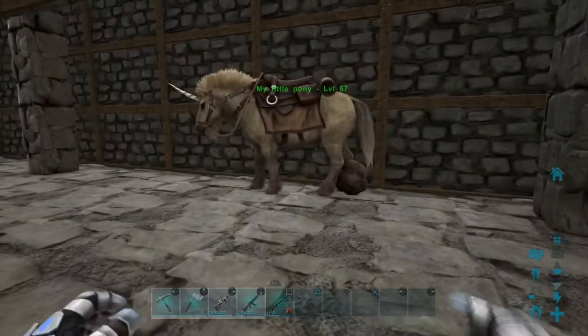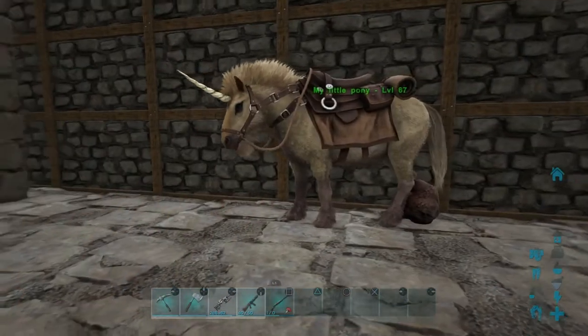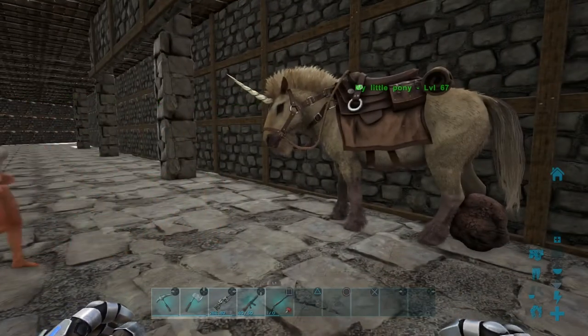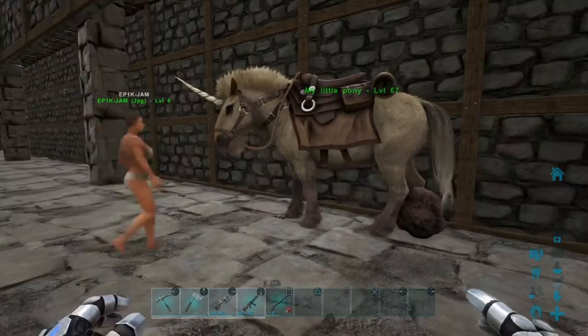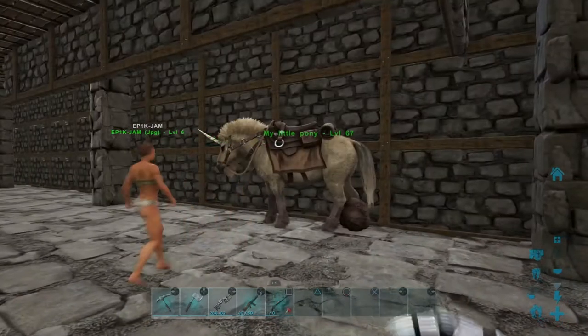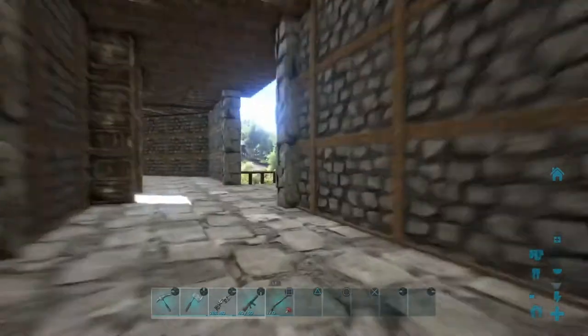Which I haven't bothered moving. This was actually my first ever horse. The first one I found was a pony, and I found it at Herbivore Island. So I believe that's where the ponies spawn. I'm not sure, though.